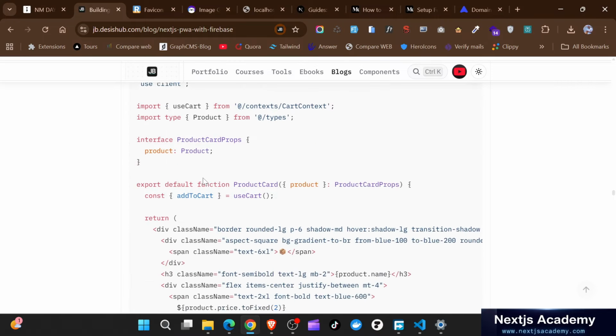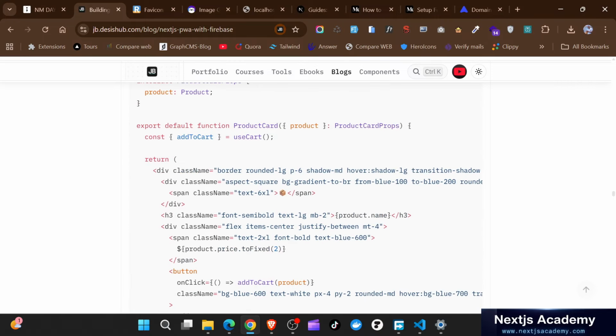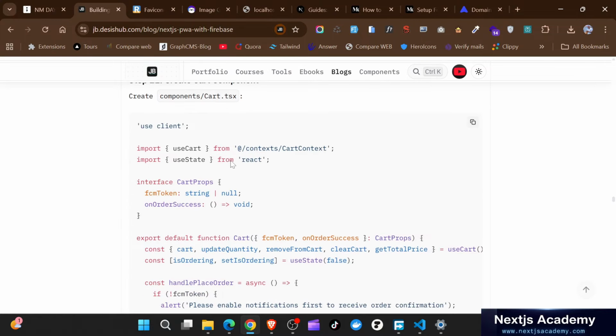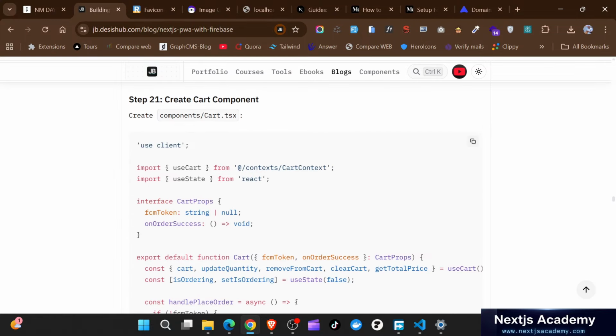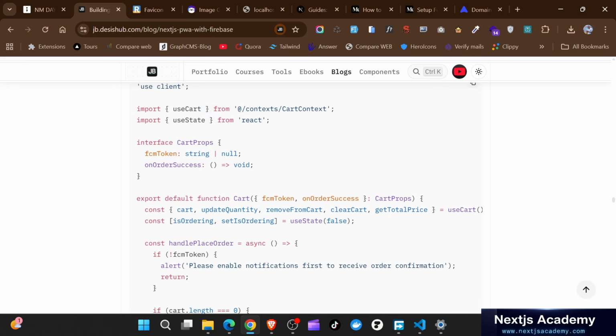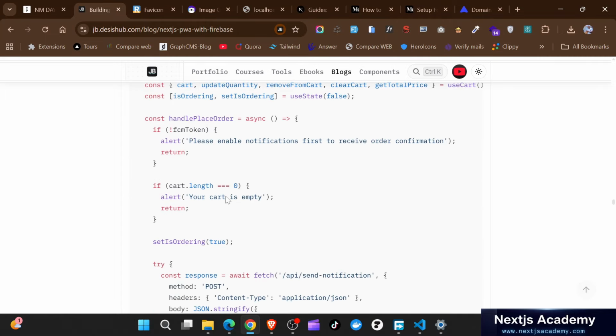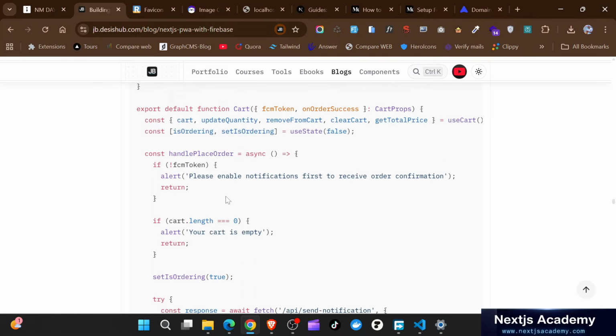We also have the product, this product, the add to cart functionality working. So you can also just go ahead and do that. Then we also have the cart. So the only thing we just need is to see how we are going to get this. So you can see the cart props. We have these. We just need to see how we're going to do that.